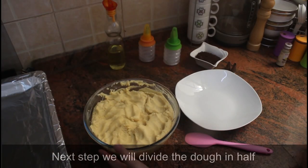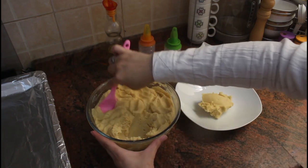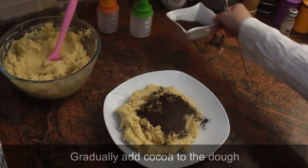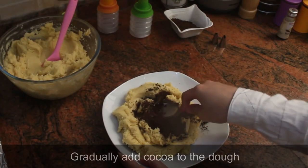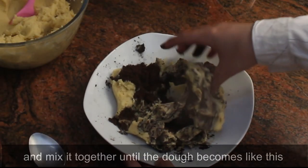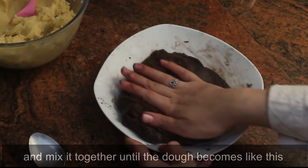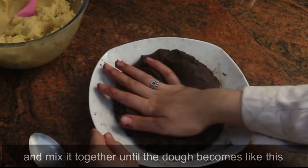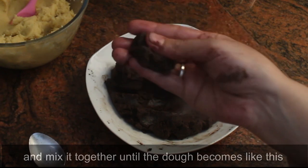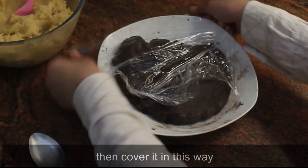Next step, we will divide the dough in half. Gradually add cocoa to the dough. And mix it together until the dough becomes like this. Then cover it in this way.